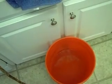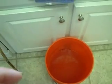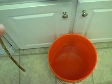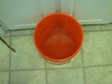Now, you're probably wondering how much soap I used. I use that Zote soap. It's a 14 ounce bar, I believe. I use about 1/2 to 3/4 of that bar per 5-gallon bucket.